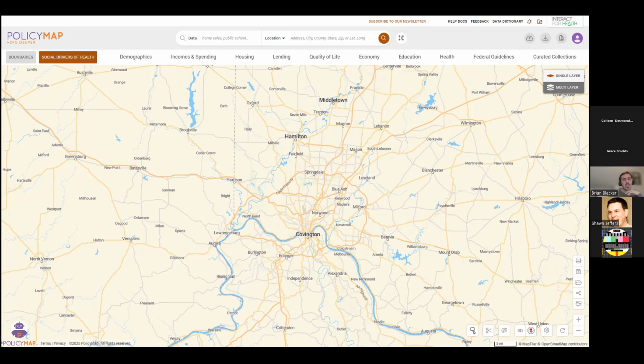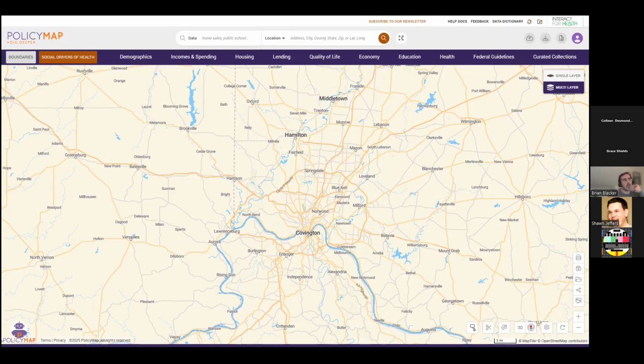So I'm going to go through an example of food insecurity, putting on a few data layers related to food insecurity. To get to the multi-layer mapping tool, in the top right-hand corner of the map window, you can toggle from the single layer view to this multi-layer view. The data menus will fill in this purple color just to show that you're in the multi-layer view here.